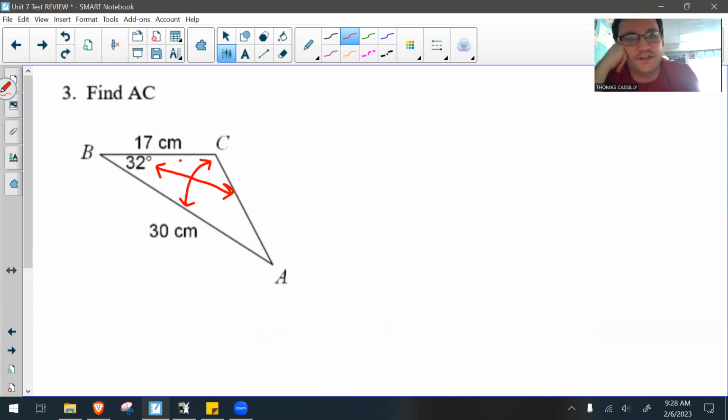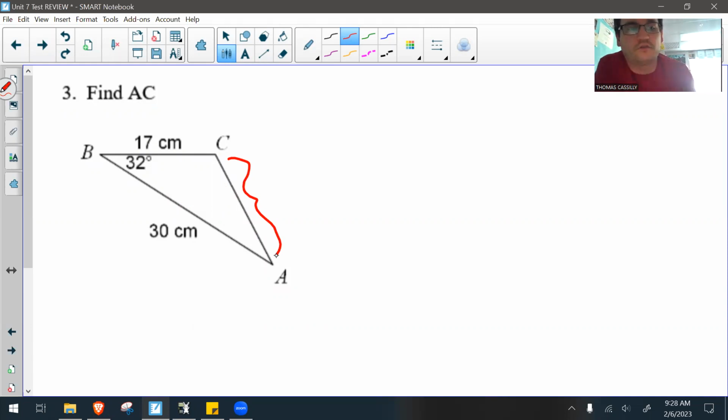And then we have a 17-centimeter side length, but we don't have the angle that's across from it. So if we were to try to do the law of sines on this problem, no matter how we set it up, we're going to have two variables. We're going to have two unknowns in the problem. So the law of sines would kind of fail us on this one. So we are looking for this side length. This is not a 90-degree triangle, so we are going to have to use the law of cosines.